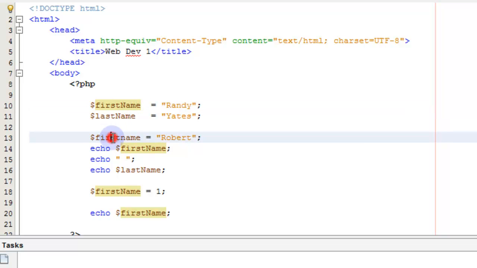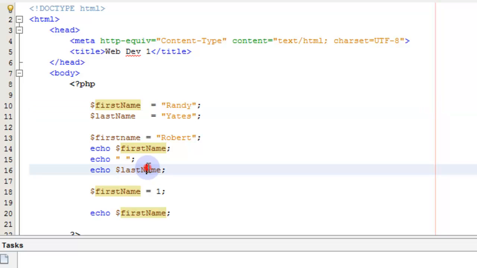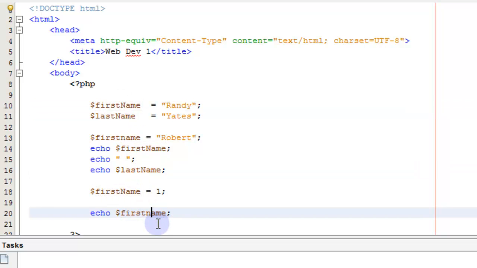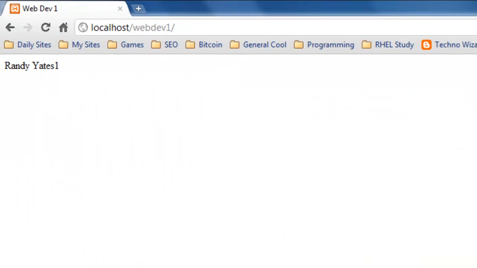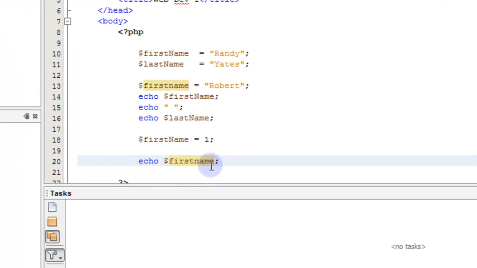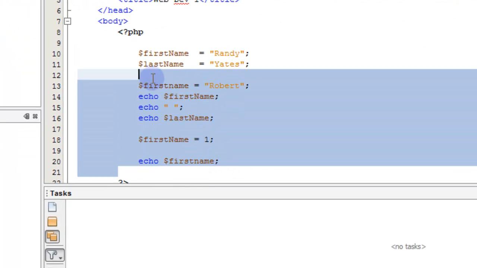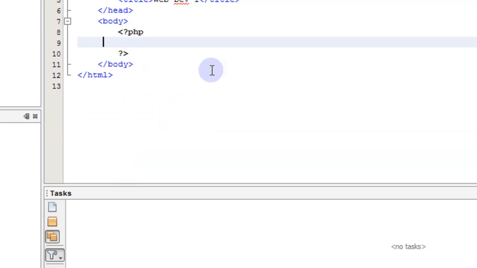So you can't use these interchangeably. This variable is completely different than this variable. If we came down here and echoed firstName with a lowercase n, it's actually echoing Robert. That's just something to take note of. Make sure you remember what kind of case you're using on everything.